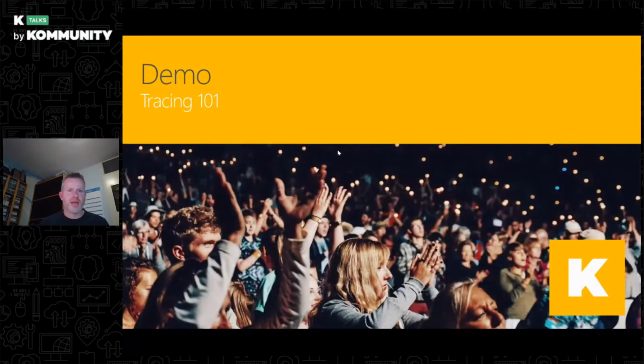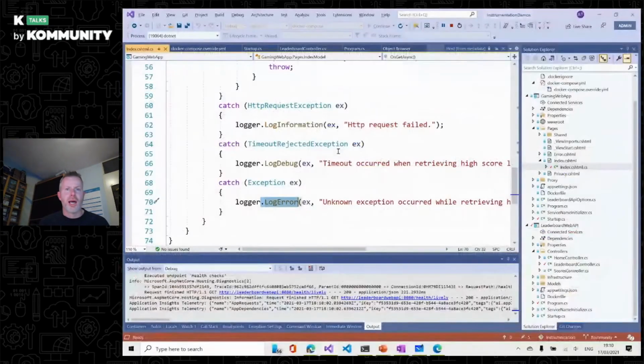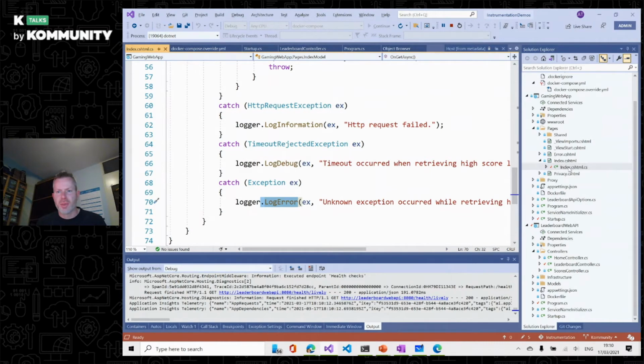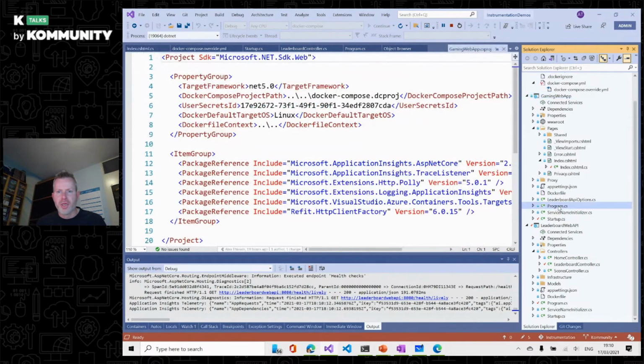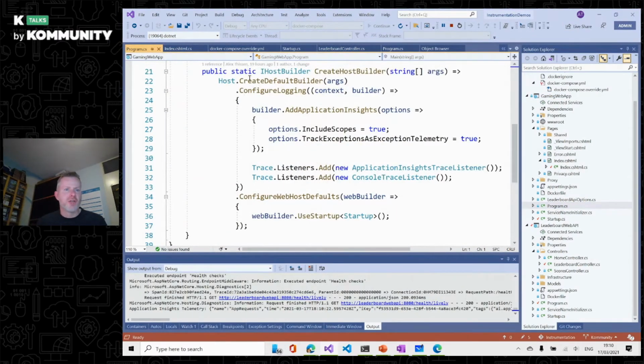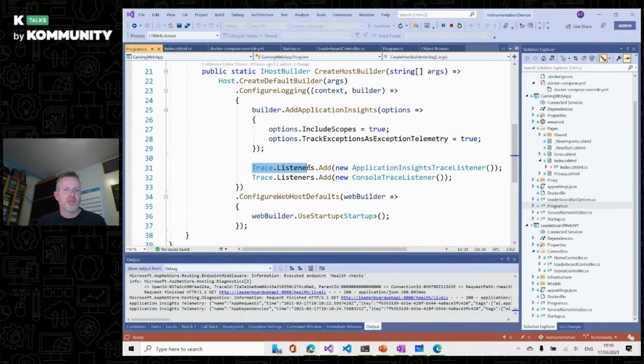Okay, let's have a look at the tracing. And I'll highlight a couple of things to show you what is happening here and there. Let me see. If we go to the startup of our web application, we also have the logging system. But now here I'm registering these trace listeners.